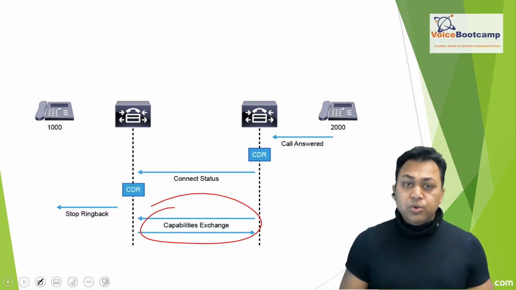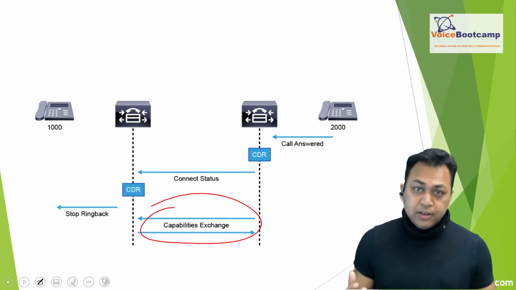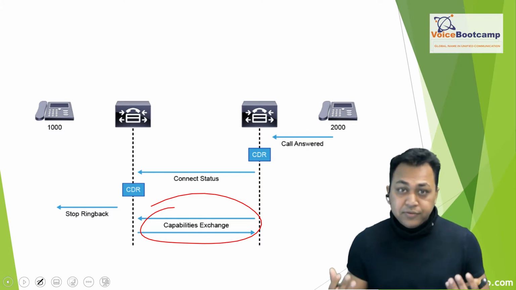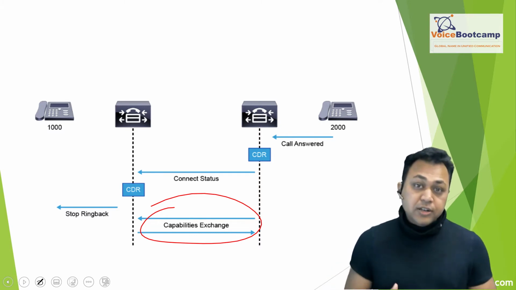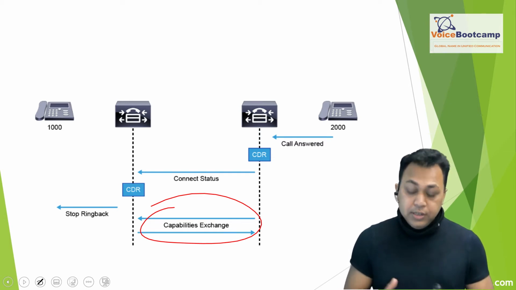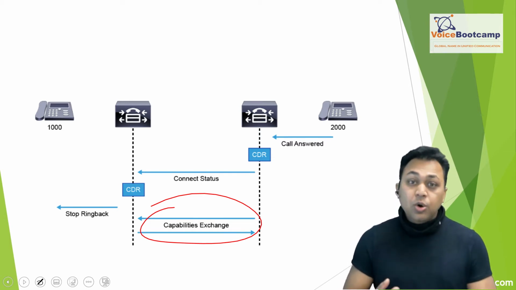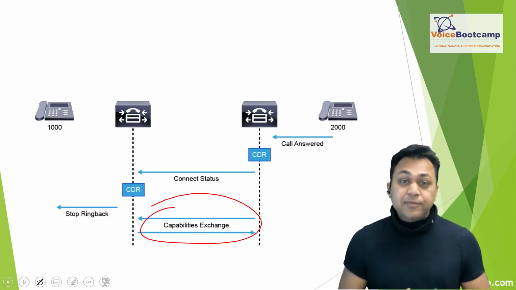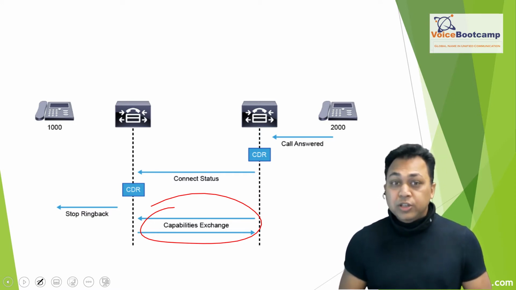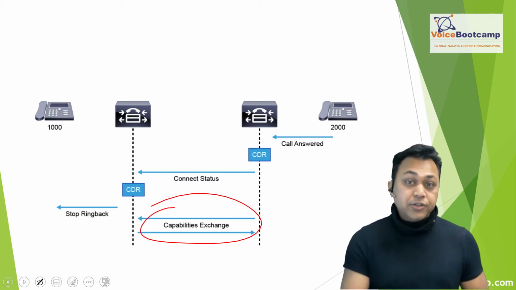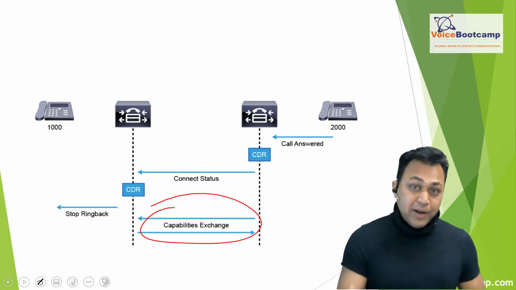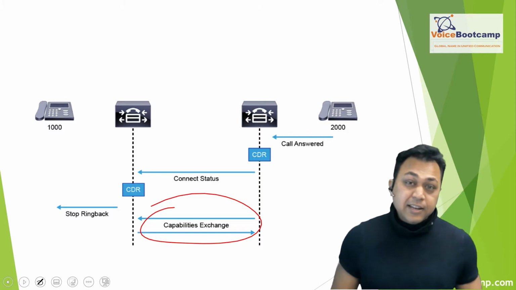Think about a scenario where you and I are speaking different languages. So let's say you speak English, I'm speaking Hindi, a different language. Obviously, we may not understand each other unless we either speak the same language, in this case English, or we need an interpreter. So capability negotiation will identify those shortfalls and substitute whatever it can based on what is configured, to either include an interpreter, in this case a transcoder, or simply say, I can't negotiate, so therefore I'm going to send you a fast busy signal, which will basically indicate the call has failed.